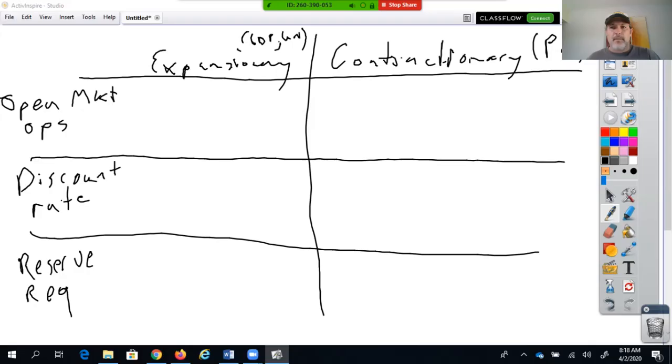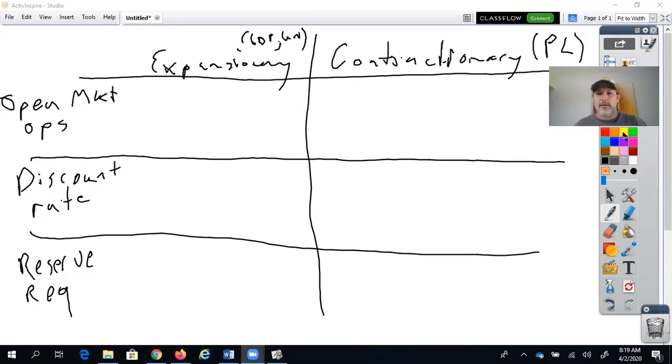All right, there we go. Look at open market operations. If the Fed wants to expand the money supply, some teachers use "buy bonds, bigger bucks." Think about if your parents were trying to help you, would you want more money or less money? And the answer is more money, right?